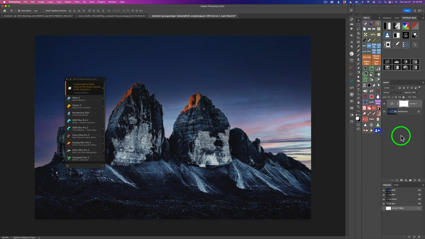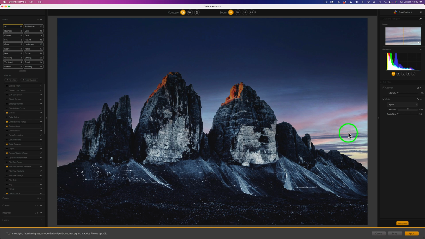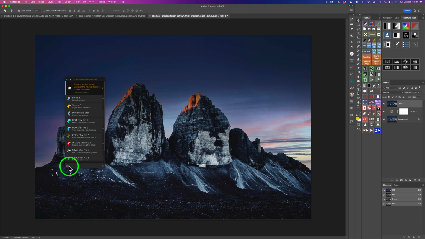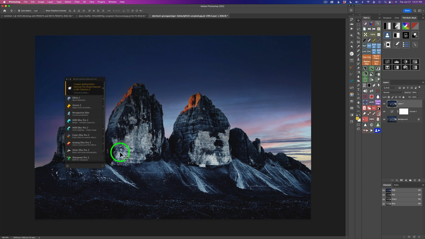And to do that, there's a shortcut. It's Shift, Option, Command, E on a Mac, or Shift, Alt, Control, E on a PC to merge the layers together. Then at that point, if you went ahead and launched Color Efex Pro 5 or any of the filters, you won't get that error message, and it'll go ahead and launch. Okay, so that's very important. I'm just going to cancel out of here for now. But for me, a real time saver is just to go into settings and change this to image composite and click OK, and then you won't have to do that.